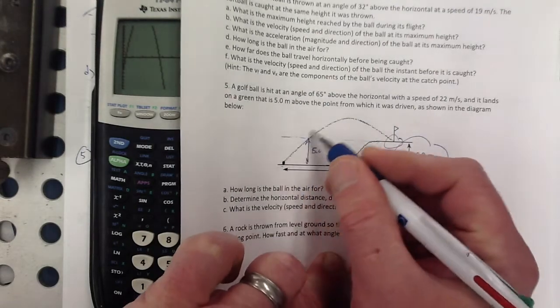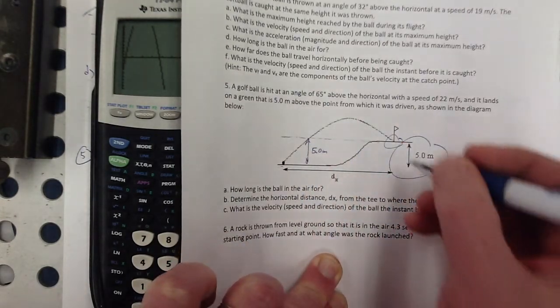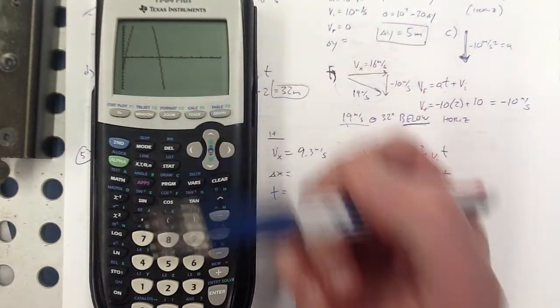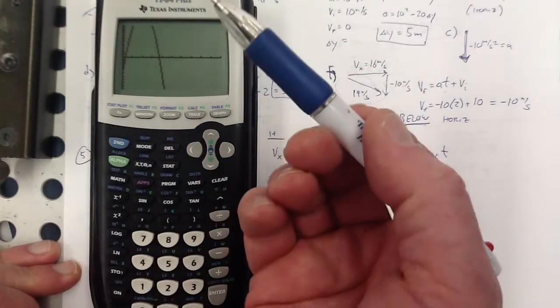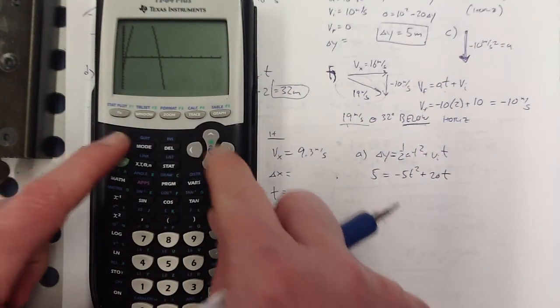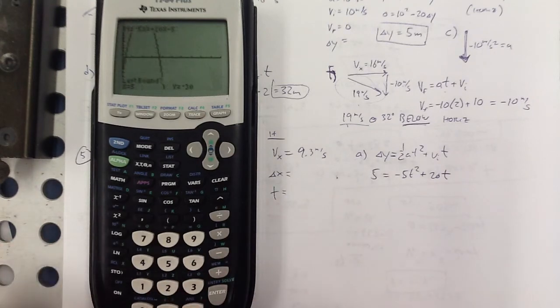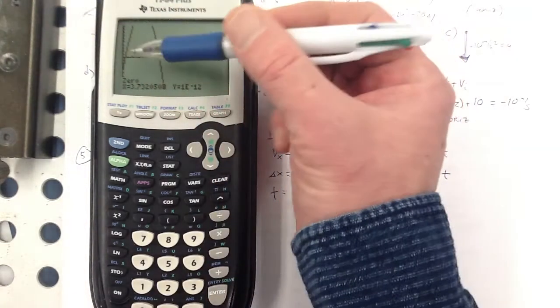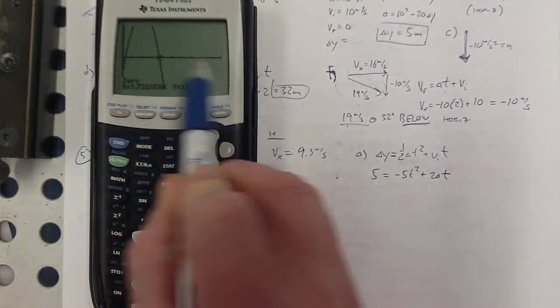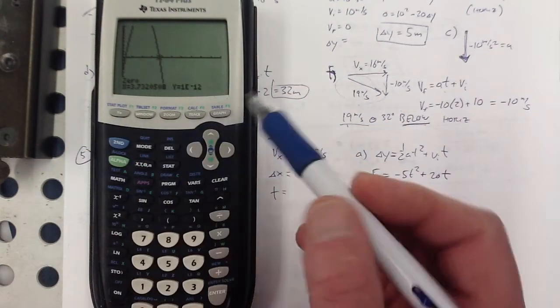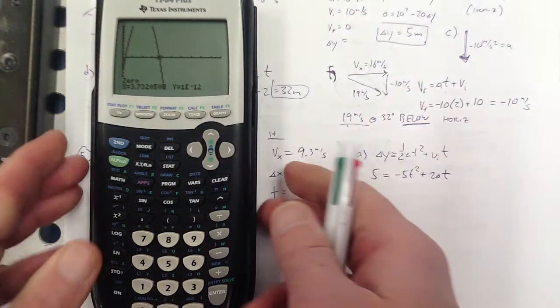This is like that water balloon hitting the building problem. So when I look at this graph here, I'm seeing both of those times, and I want this one. So what am I going to tell the calculator? Well, I don't want to say 0. Well, we could try if I just go second calculate, find the zeros, and I do 0 to 10. See which one it finds. Oh, it found the right one. So you can try that. If it finds the wrong one, then you just have to adjust your minimum and maximum and say, well, look from like 2 to 10 or whatever. So about 3.7 seconds.